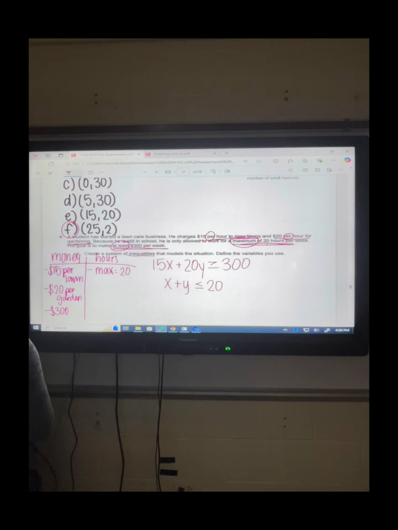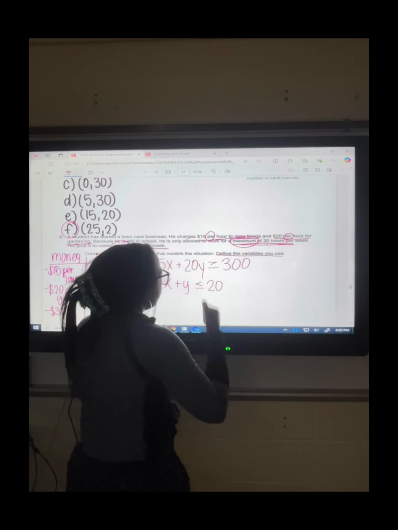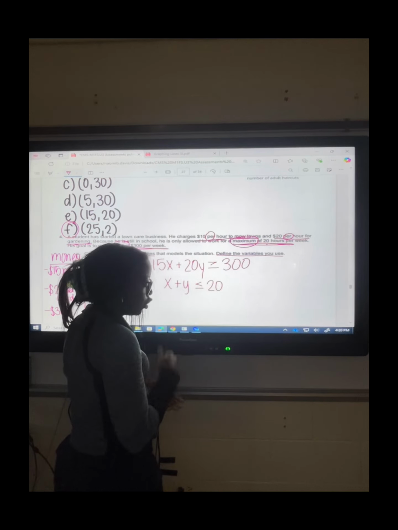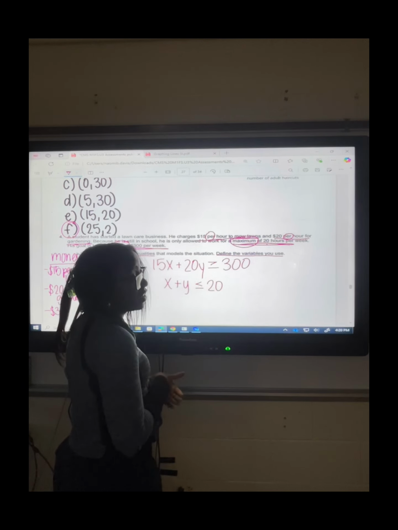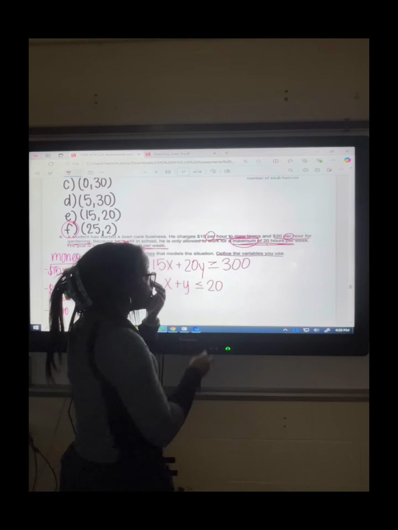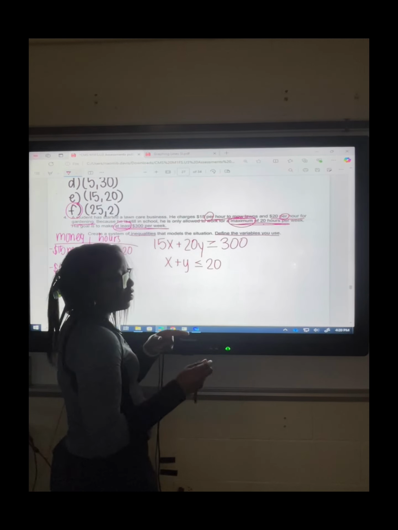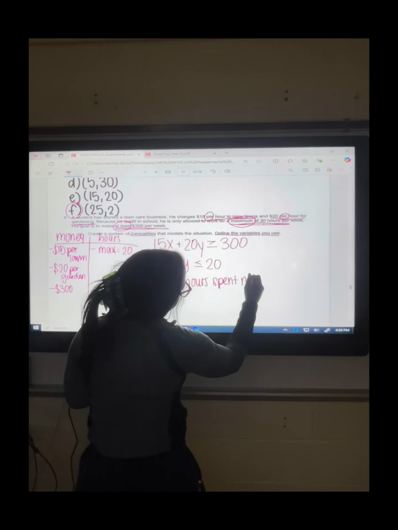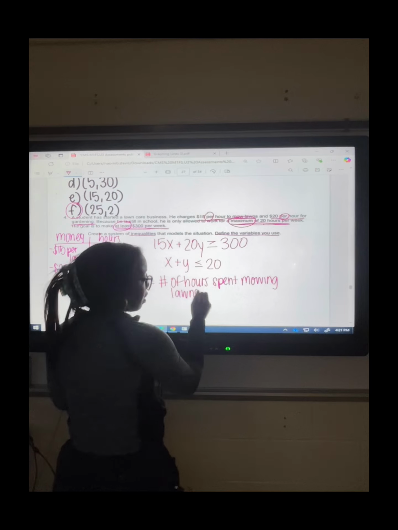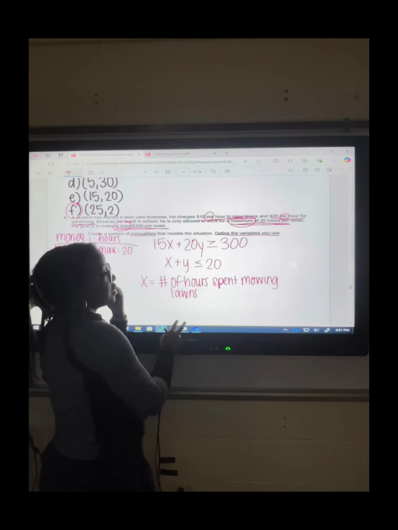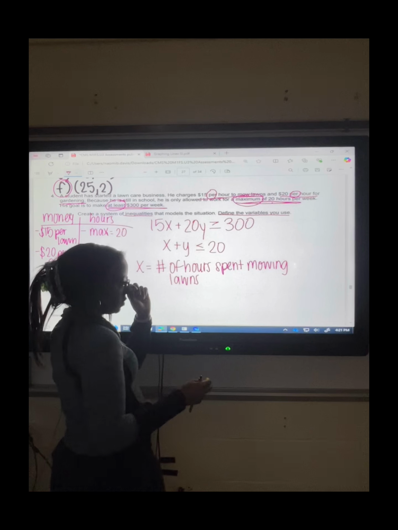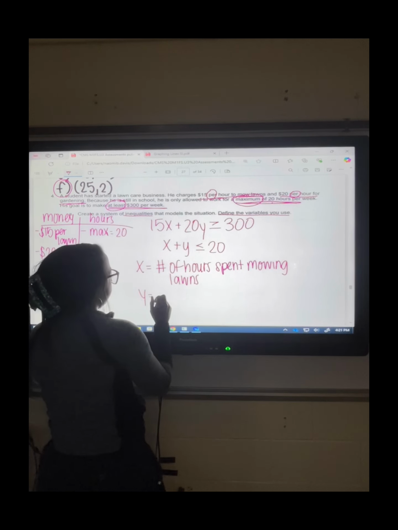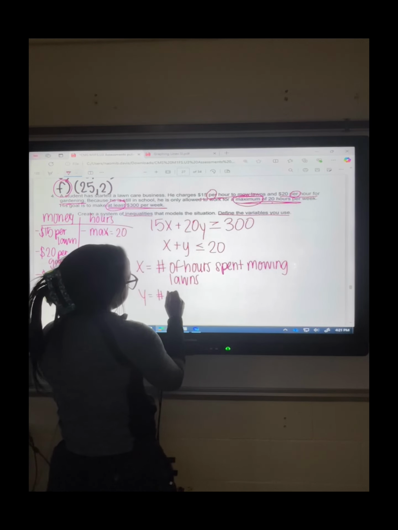There's another piece. It says define the variables. I cannot stress this enough. Do not forget to define those variables. If it says define the variables, that's points. You're missing points for not doing something simple. X is the number of hours. And do you have to use X and Y? No, I just think X and Y is easier when it's time to transfer it to Desmos. But you don't have to use X and Y. And Y is the number of hours.